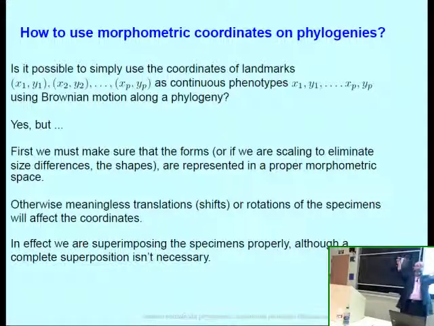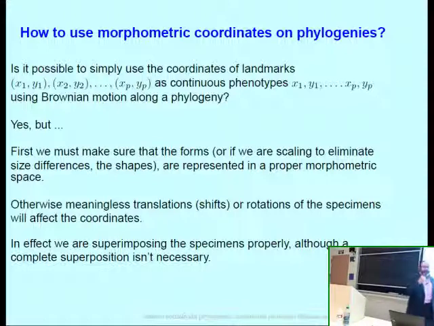Also, it'll have some rotation. When you throw it down, it won't always be at the same angle, and that rotation, again, is not a property of the fish. So we have to somehow superpose the specimens in such a way as to get rid of the translation and the rotation. Now, naively, the first thing you think is that we just have to come up with a superposition that puts them all into the same space, and we can then see how close the landmarks in different specimens are to each other. And this, I want to argue, is dangerous. I want to argue there is no true superposition.